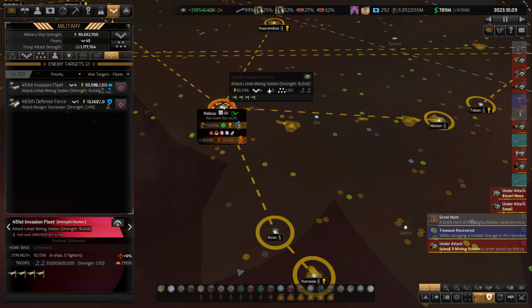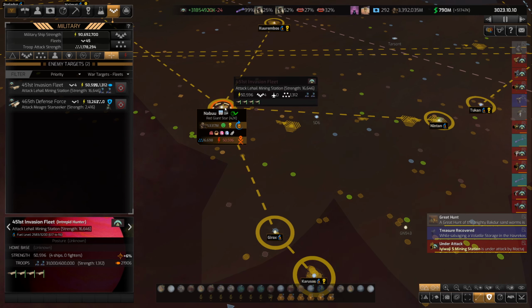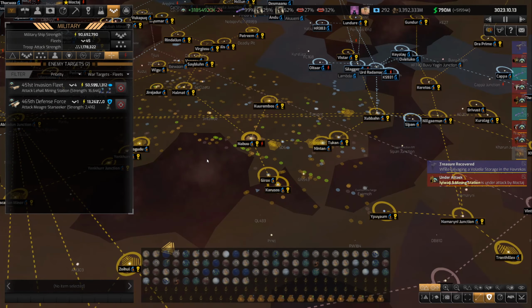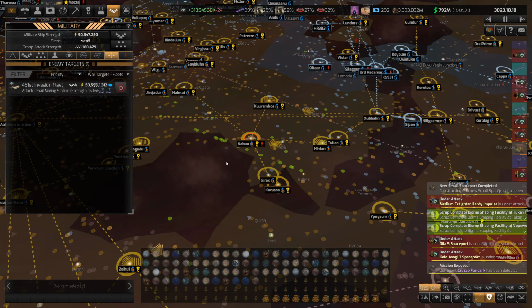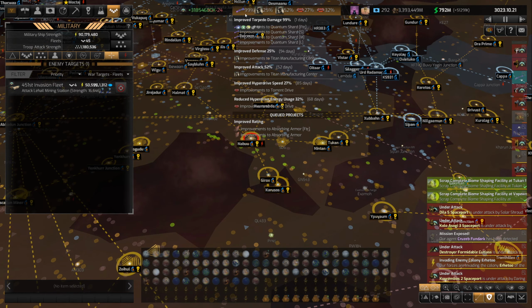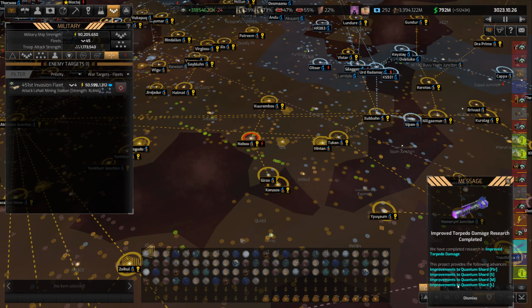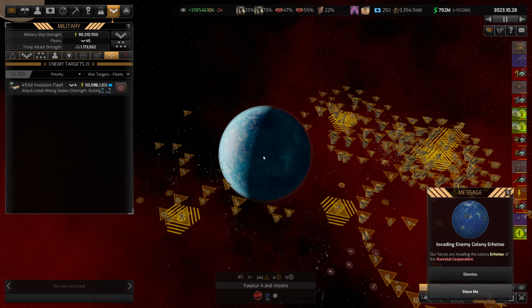All right, they don't have a ton of troops left. I destroyed a bunch of their troops. They only have 1,300 troop strength, which is not a lot of troops. I was waiting for this torpedo damage to tick over. I think it finally did. We are invading that planet.